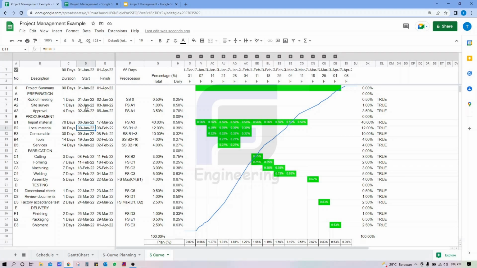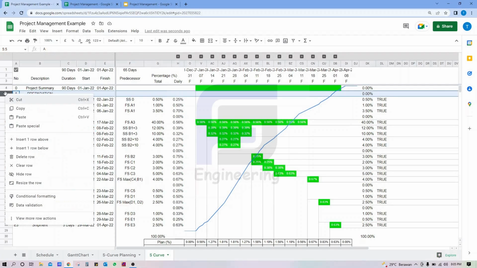Well, first of all, we have to insert some rows for each process. We insert the row to indicate this process is for actual. So we have to insert rows one by one.